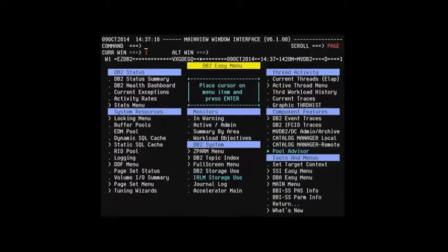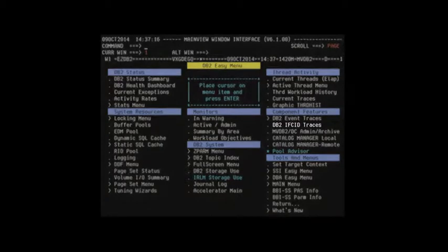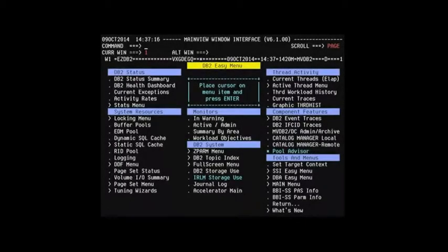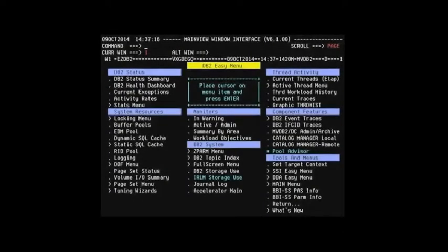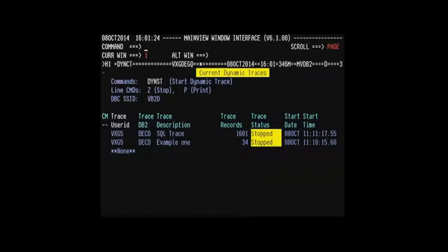Let's continue to the dynamic trace feature by taking the hyperlink under component features, DB2 IFKID traces. You can also navigate to the dynamic trace feature from the EasyDBA view. Note that you can also find information for the dynamic trace under the What's New hyperlink. The dynamic trace facility can be used to trace DB2 IFKIDs by category or individual IFKID. This new feature requires MainView DB2 version 11.1 or higher, as well as the MainView for DB2/DC version 11.1 as well.